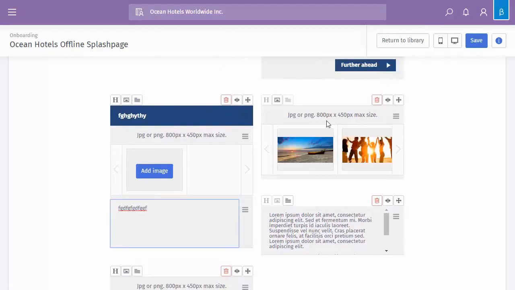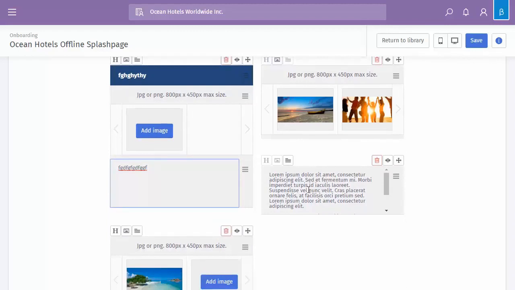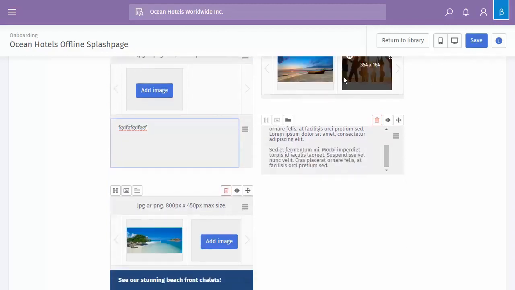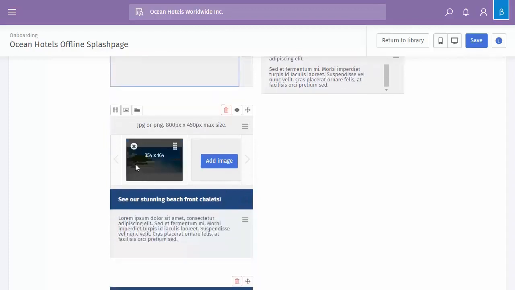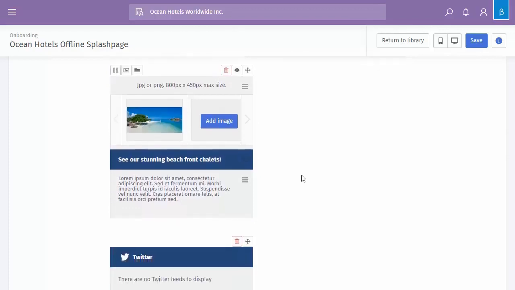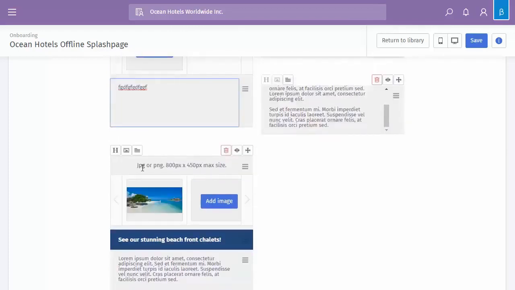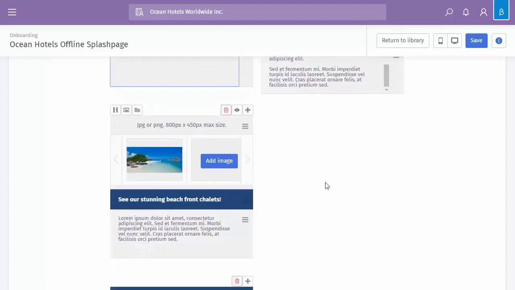As you can see on this example, we've turned off the header and text, and it's just simply imagery, whereas this one is simply a free-form text box. This one has multiple images, so this will periodically change depending on how long they're on there for, whereas this is just the one static image. Again, where there's an image, you get the file format and pixel size. This example, it's a maximum size.